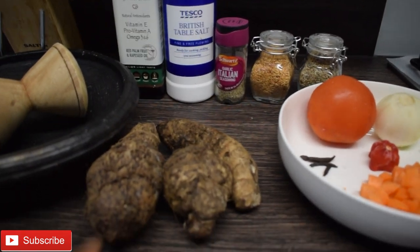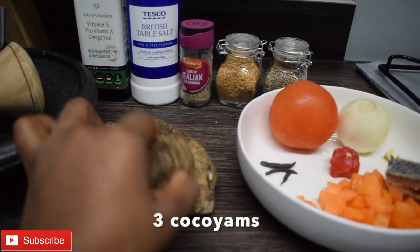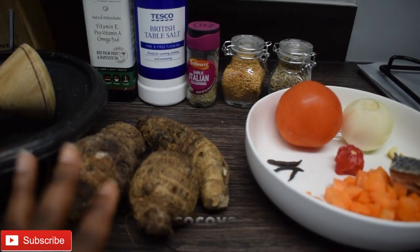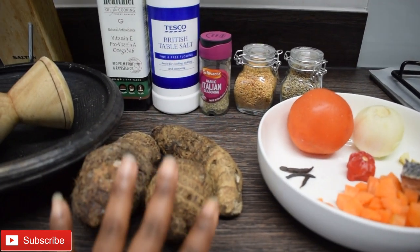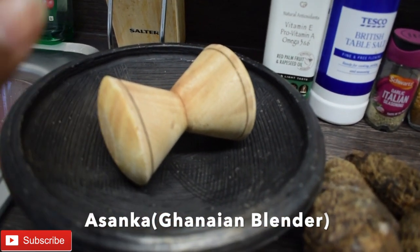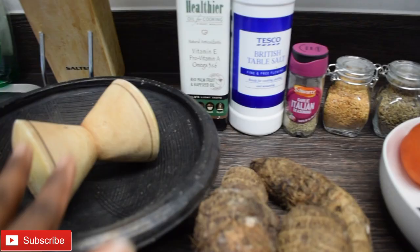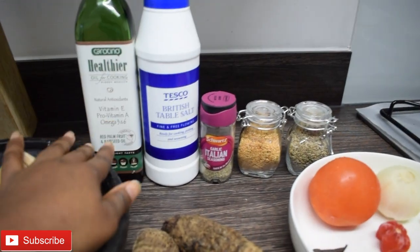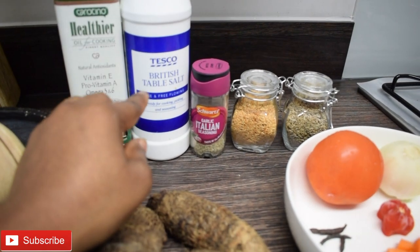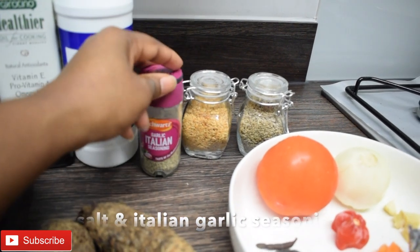What you need is, I'm using 3 cocoyams. You can choose to use more than that, but since I'm the only one going to eat this, 3 cocoyams. I will need my asanka, this is my Ghanaian blender, and this, I don't know the name. I'll need my rapeseed oil, palm fruit oil. You need salt. You need your Italian garlic seasoning.